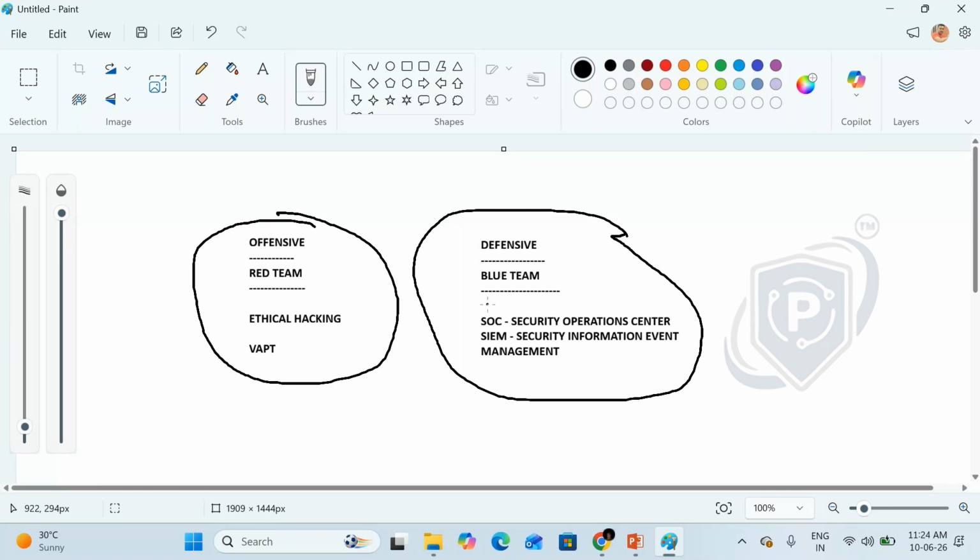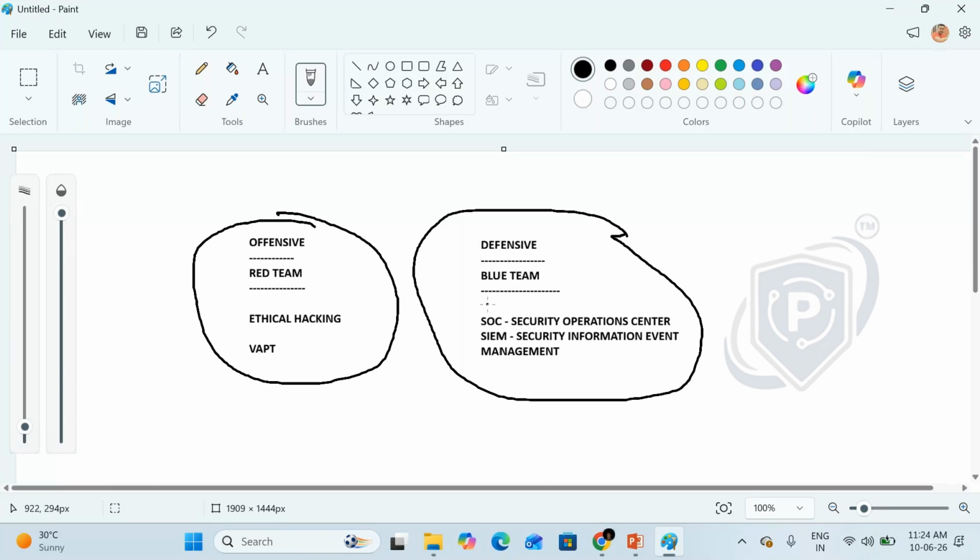Why? Because if they don't check it and some port was open, a hacker can use that port and enter the network. You got my point? And the hacker will create damage to your network. So that's why the ethical hacker and VAPT offensive team will always try to test the network, systems, applications or any other devices in the organization. For vulnerabilities, for security breaches, for suspicious things.